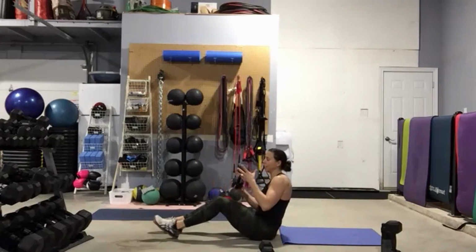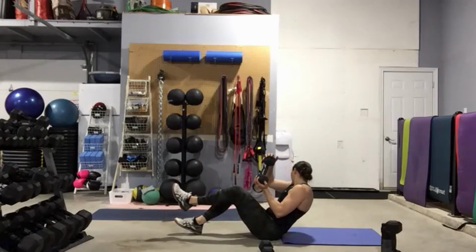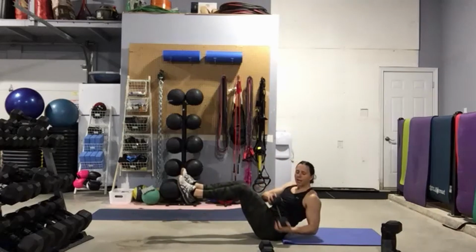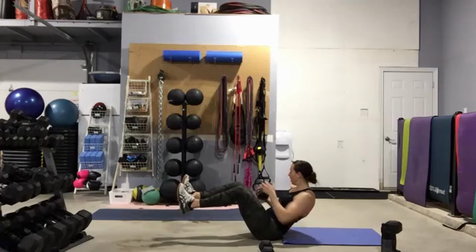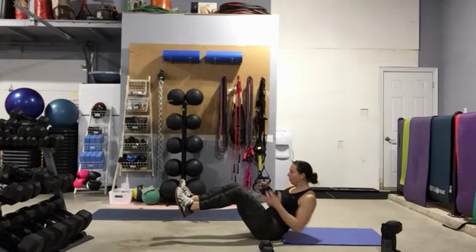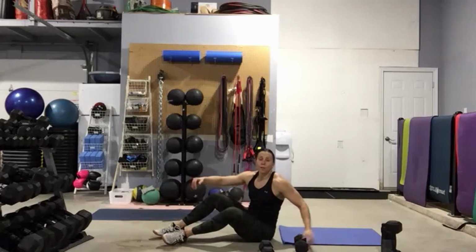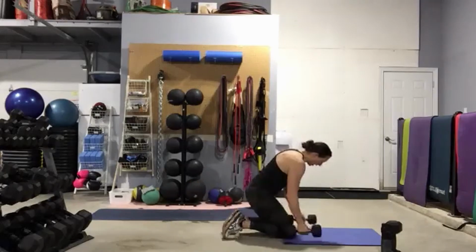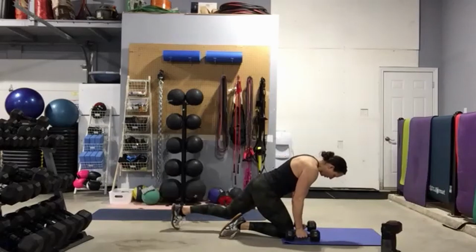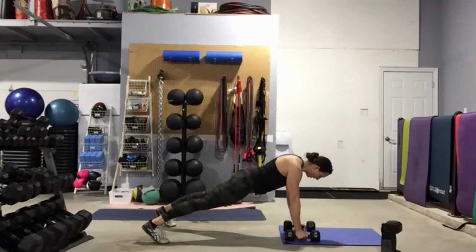Four per side. Lean it back. Feet either on or off the floor. Eight. Seven. Six. Five. Four. Three. Two. Renegade rows. Four on the left. Four on the right. Take the time. Set yourself up. Nice strong plank position.